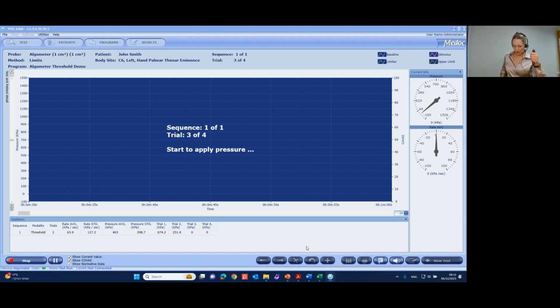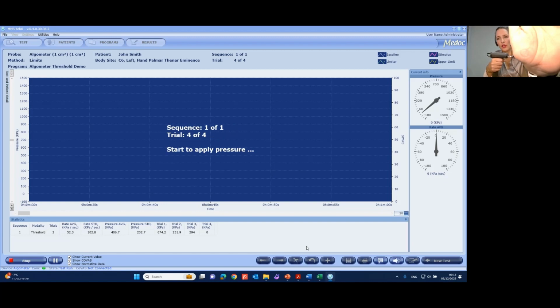Let me just now use it with the response unit. And you will not hear the ring, but I will hear it in my headset. But you will see that as soon as I press the button, I hear a ding, and it stops the pressure.